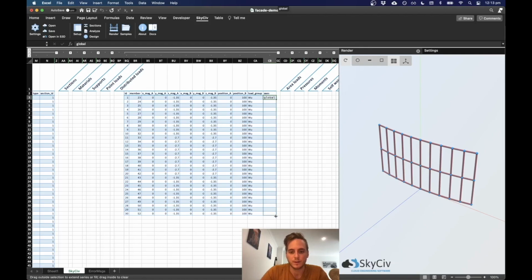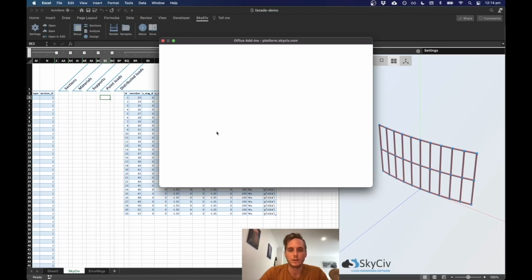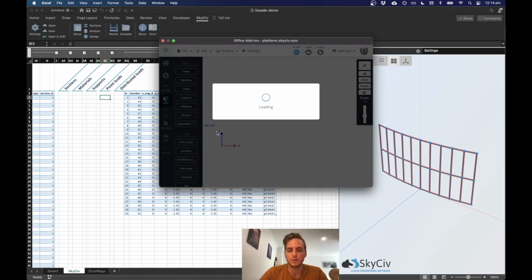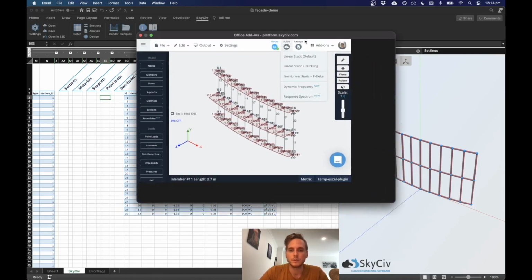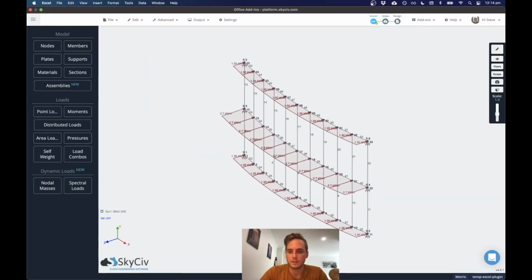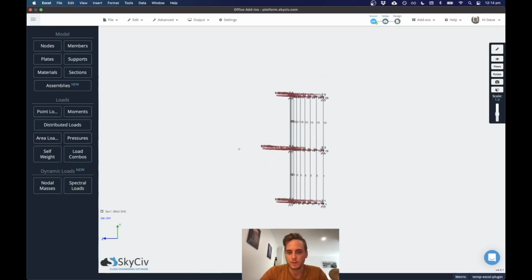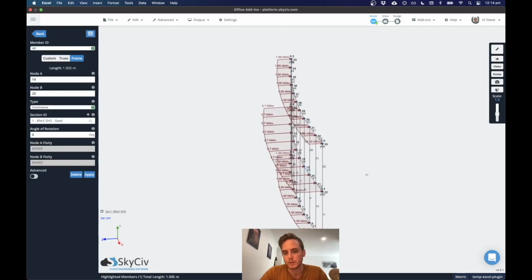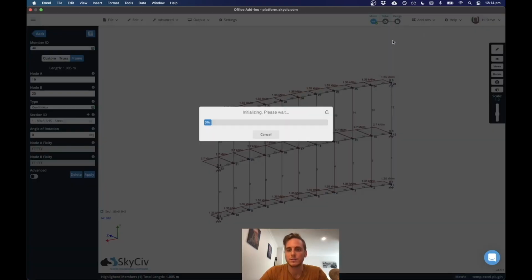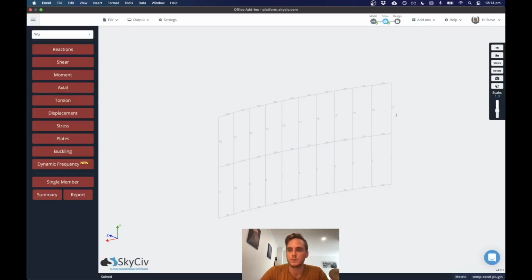So you can come down, drop them down to the bottom, and then run that open in S3D function again. This will save it to a file called temp-excel-plugin in the top level of your directory, so it'll always overwrite that file. Now we've got it open in S3D, we can see that everything looks pretty good. We've got a bigger distributed load in the middle and a smaller one on the top and bottom. Our supports are in there. We could run solve, see if we get any issues. All right, so that's worked well.